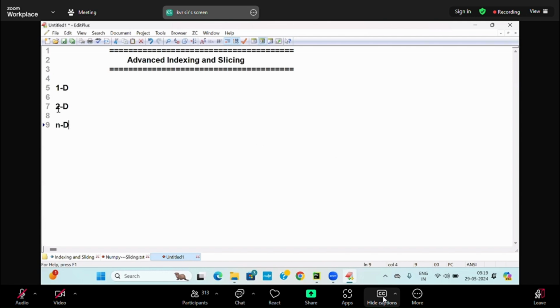When I start 1D, 2D and ND will come automatically. On three things you have to apply advanced indexing and slicing: 1D, 2D, and then ND. Shall we start? Now I am entering into the further.